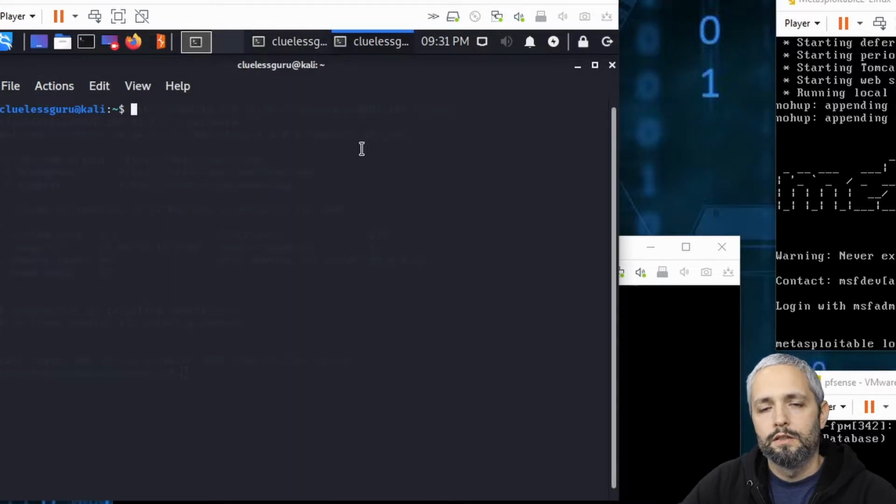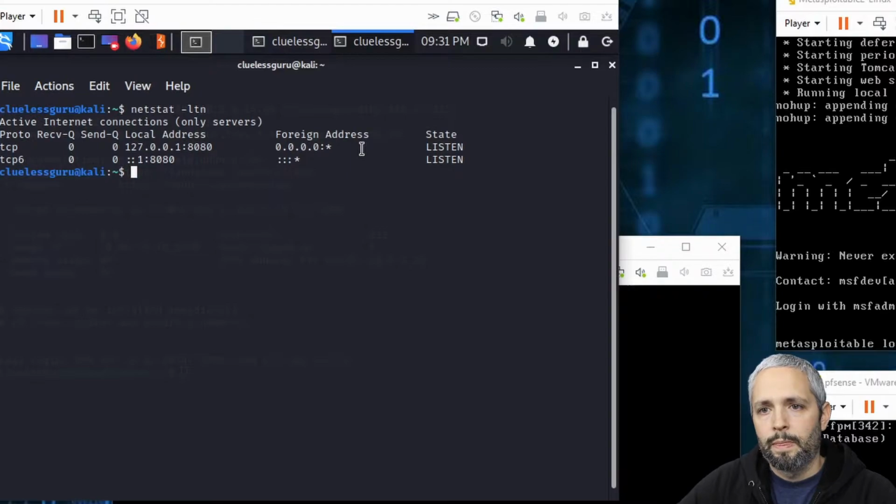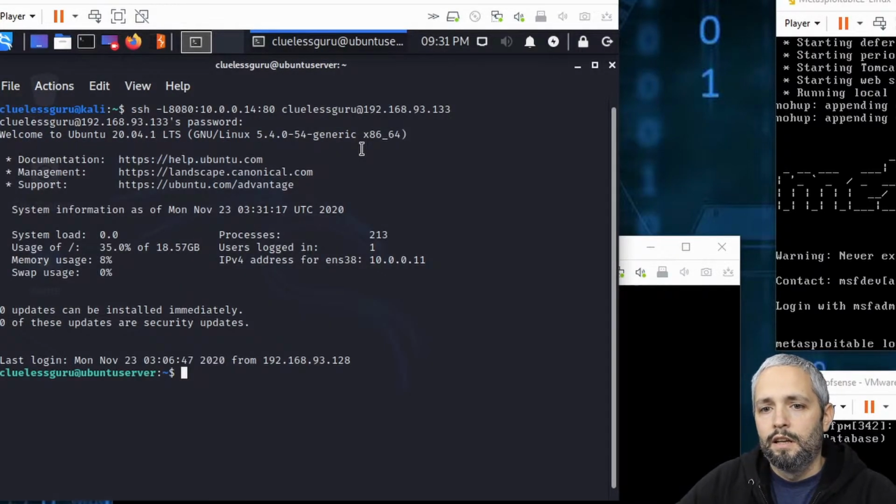We're going to open up another terminal just so we can take a look at the netstat to confirm that the port is listening. So I'm going to throw on a couple extra flags just to shorten our list. So we're going to say listening, TCP, and just show us the numbers. And so here we can see that port 8080 is listening. And now this entire tunnel has been set up just like we laid out in the diagram.